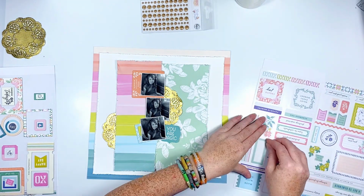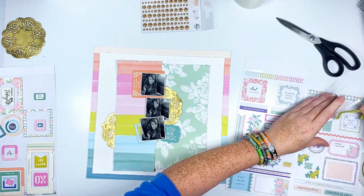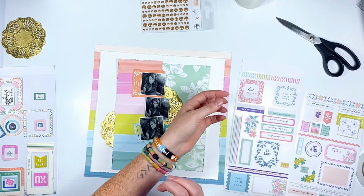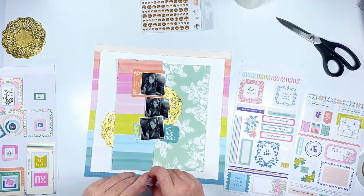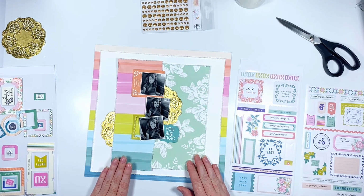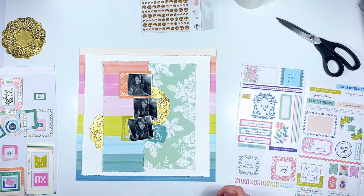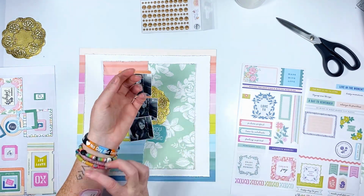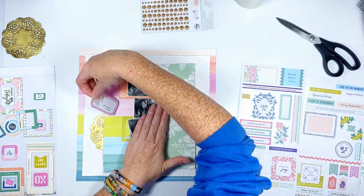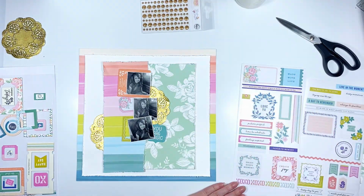Anyways, I cut that doily in half, and I'm going to use a piece of it up there to the right and down to the left. And then I'm just pulling stickers off. You see me put them on my arm like that. I have a tool around here somewhere that has powder that I can put on the back of those to stop them from being sticky. I'll find it eventually again. But right now, I'm just using this, so my skin works just as well.